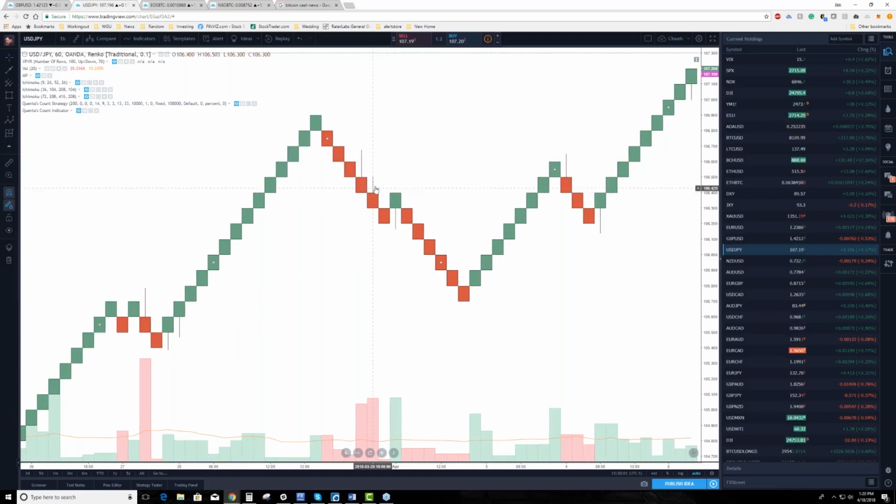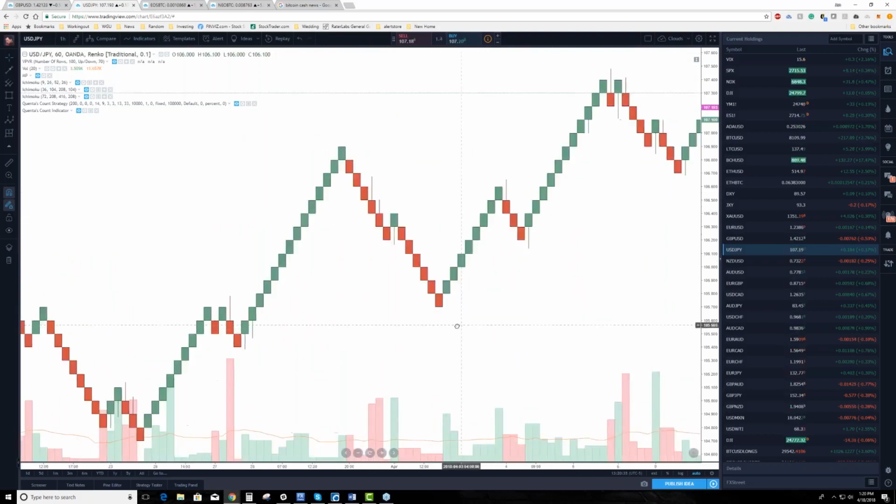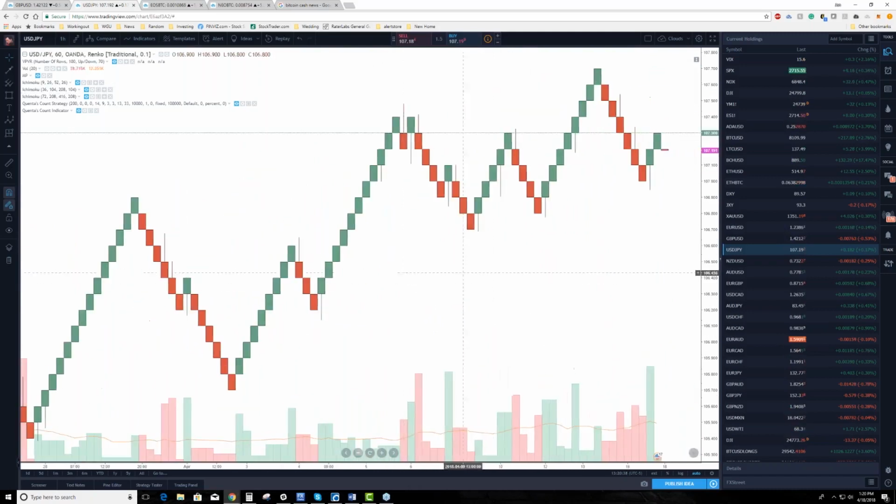Some software and some charts will allow you to put wicks on your Renko bricks. There are some people who like this and some people who don't. Personally, I do like them, because what this means is that during the formation of this brick, price went this high, but it didn't last long enough for the brick to form. I think that's the best way to describe it. So when you see a wick on a Renko brick, that is generally a powerful signal.